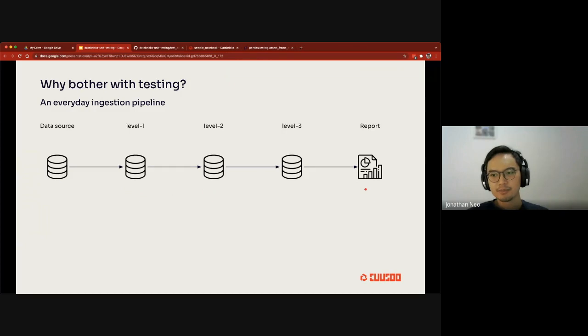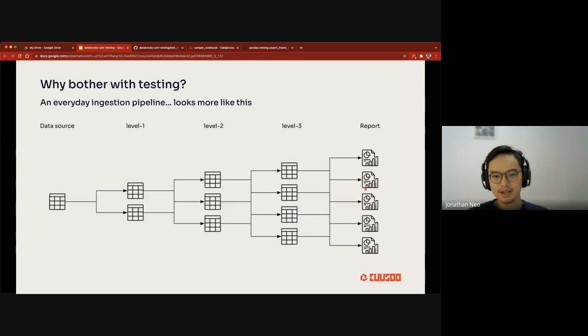In reality, though, it probably looks a little bit more like this, where you've got one data source, one table, for example. You might split the table. Think of it as a JSON file that maybe has two little lists in it. So you want to split that out into different tables in your Databricks tables, for example. You then do some cleaning to it, it becomes 3 files, then you do some transformation, it becomes 4 files, and finally when it gets to the report, it becomes 5 files. So that's a typical pattern you might observe, right? One thing leads to another, and it becomes very, very big.